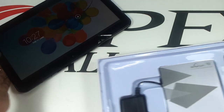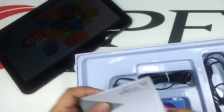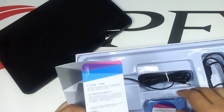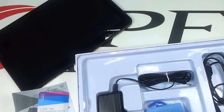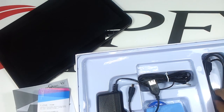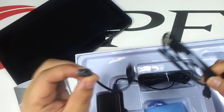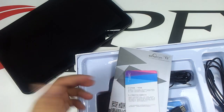First we check what is in the box. This is the user manual, warranty card, cleaning cloth, here is a DC charger, USB cable, and OTG cable. These are the accessories from the factory.